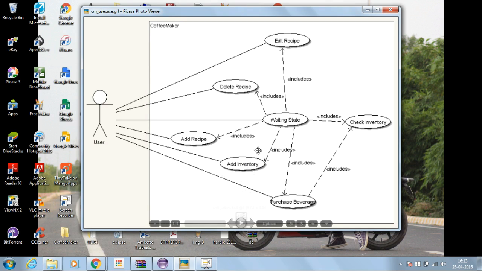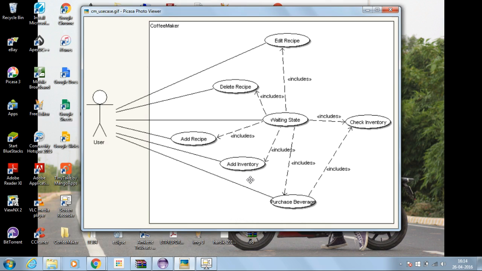There are no subflows for this, and there are 2 alternative flows. If the user selects a number that is negative or a non-integer, the user will be reprompted for the amount. And the second alternative is if the user enters an alphabetic character, the user will be reprompted for the amount.